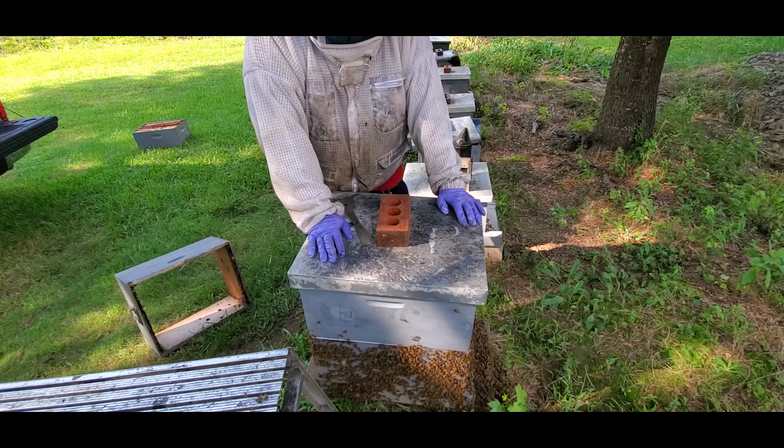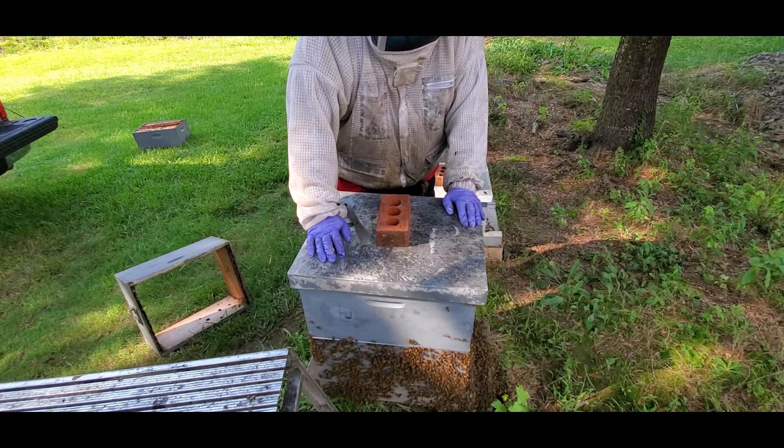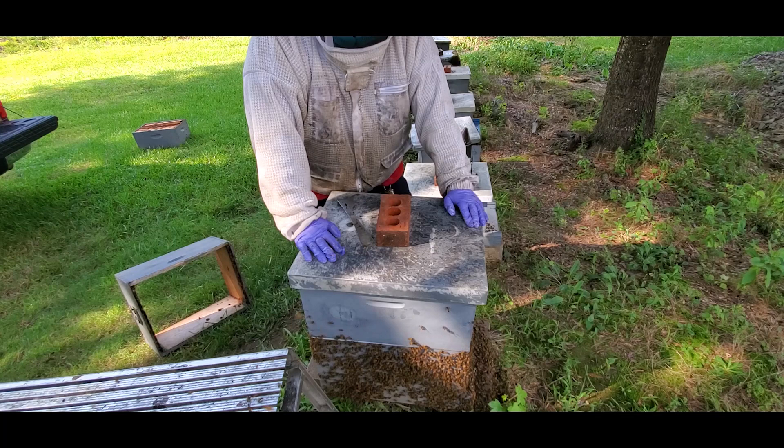That's how I'm going to sort them out. I basically left a couple frames of brood down there and some resources, and moved everything upstairs and put on some empty comb to go ahead and recover in. Plenty of bees here. The nectar flow is pretty much over, so let's take advantage of this high population and start some new colonies that will be in good shape for next spring. I'm going to pause the video here and we'll pick it up in the morning.